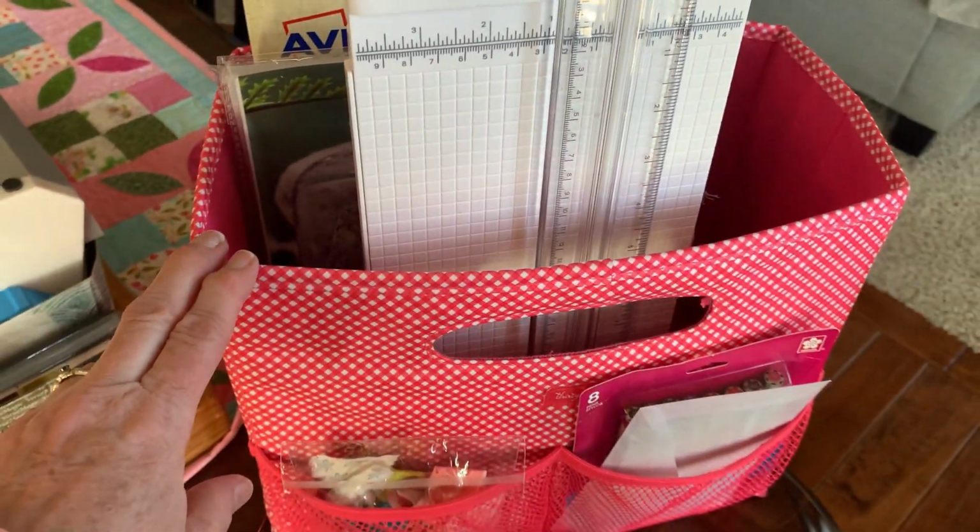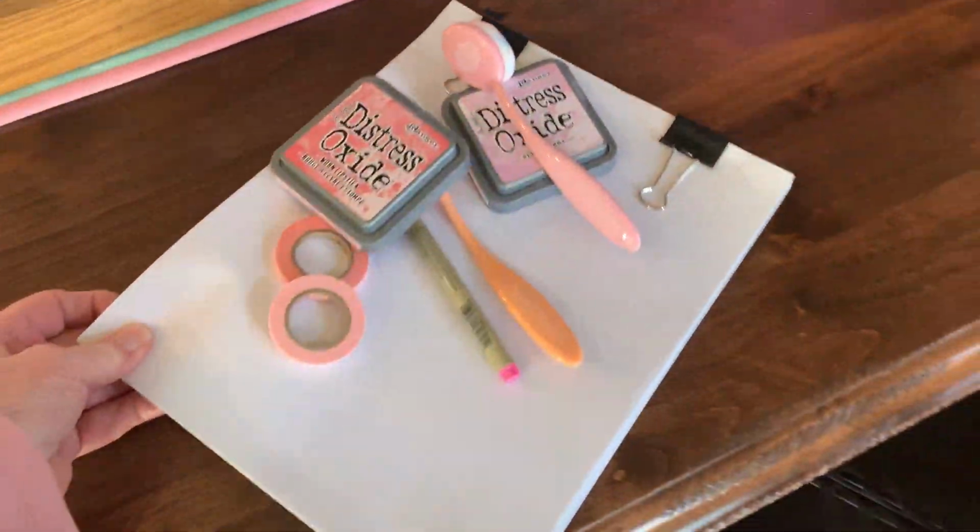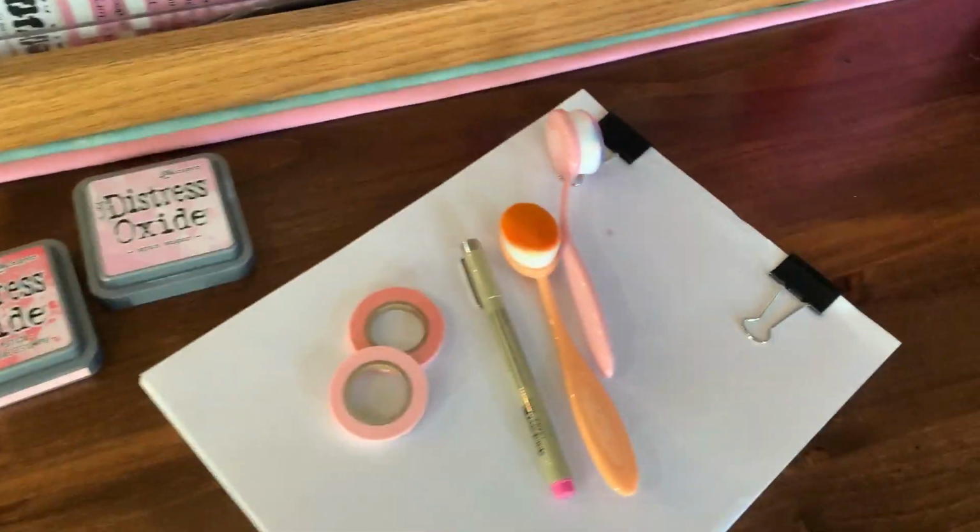And so this is so handy. I do have to clean this out periodically because paper starts getting pushed in. And just like any other crafting system, you've got to maintain it. So this is the space where we work.